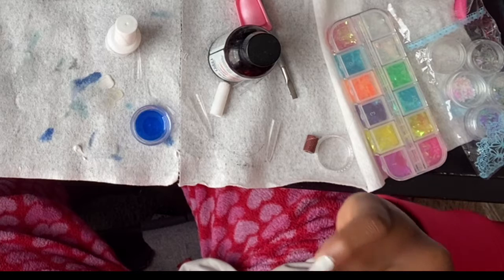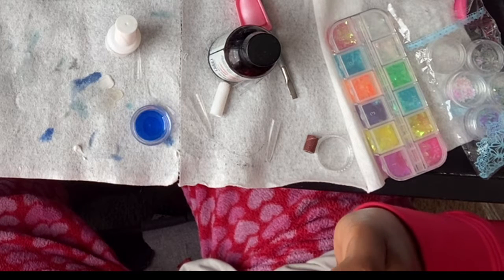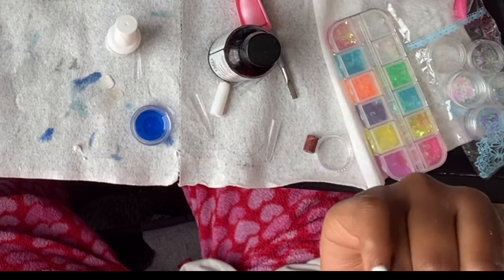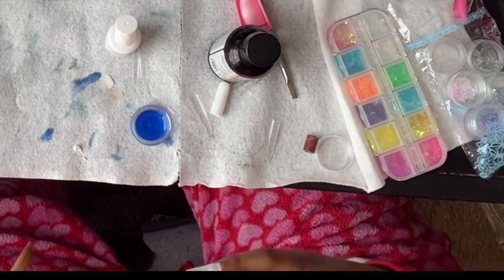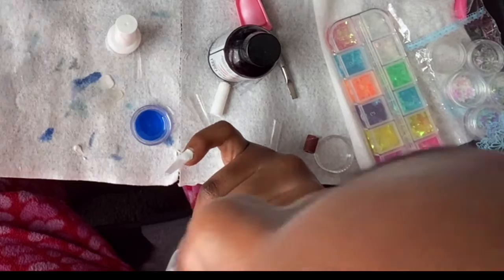Now for the acrylic part, the first nail was a white to clear ombre style, and the rest were just clear. But if you have ugly nails underneath, I wouldn't recommend the clear nails. Just to your preference, basically.